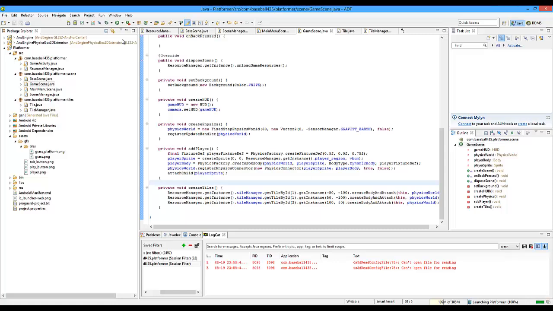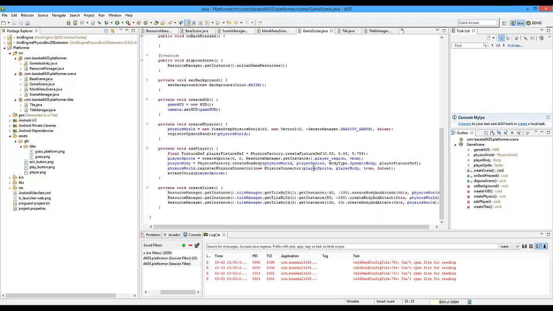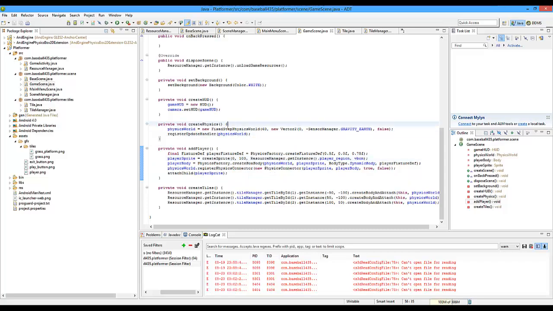Yeah, I used GLES2 on my last one. So on GLES2, the y coordinate increases as you go down like normally. Yeah, looks like it's working right now. So give me one second. Let me see. I'm just going to move this up a little bit. I'm going to move him up, make sure he's falling, because for some reason it looks like he's just standing there. I'm not too sure why. Let's see. Play. Nope, he's falling.